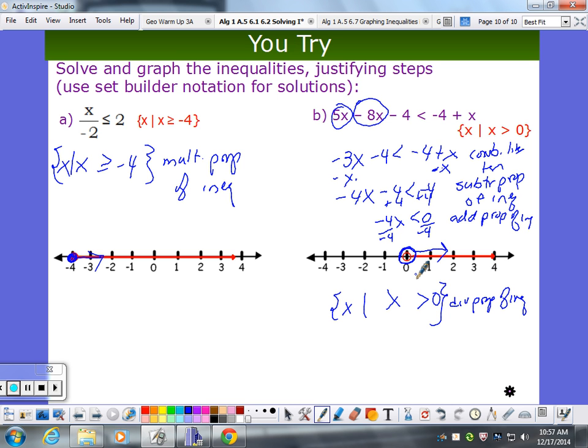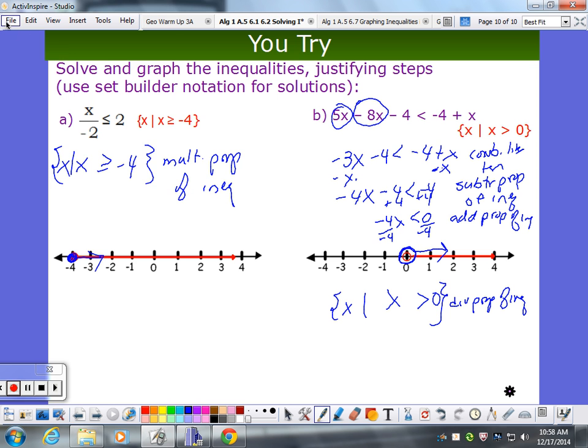This is just a little appetizer and review. So, are we back to remembering how to solve inequalities in one variable, graphing on a number line? Raise your hands. If your hand's not up, I'm going to be asking you. Everybody hear the question? Are we back? Do we remember how to solve an inequality with one variable and graph on a number line? No? You don't know how to do that?